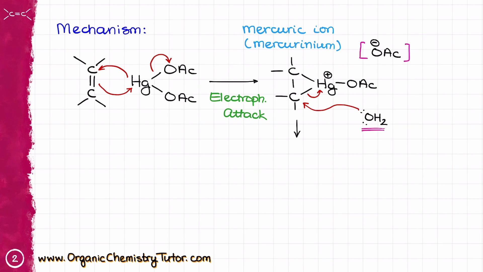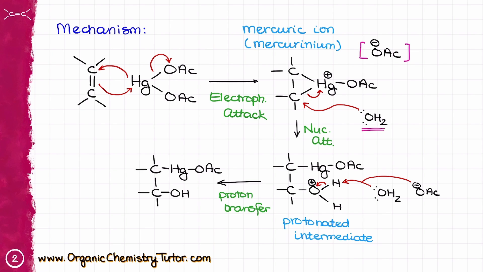the electrons will go back onto the mercury and in this case we are going to end up making a new carbon-oxygen bond. And just like in the case of oxyhalogenation reaction, we are going to end up with a protonated intermediate which we are naturally going to be deprotonating with another equivalent of water or another equivalent of acetate floating around. So you can choose either or. Some textbooks prefer to use water, some textbooks and instructors prefer to use acetate ion, so same difference for our purposes here. So the proton of our protonated intermediate is going to fall off and we are going to get the final product of this first step which is going to look something like this.